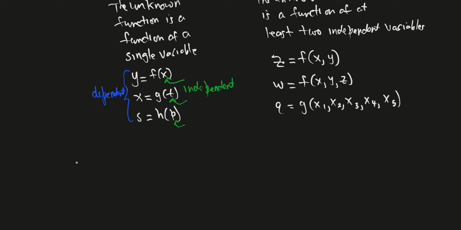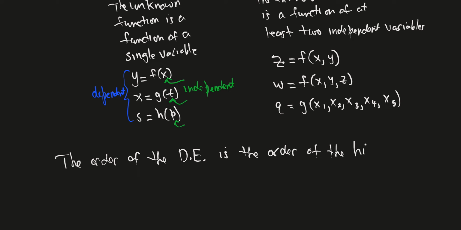Now, in the ordinary, well, actually in both, but again, we're just going to focus on this. Another category of classification is called the order of the differential equation, right? So the order of the DE is the order, I know this sounds weird that the order is the order, but hold on, it's the order of the highest derivative present in the differential equation, right?